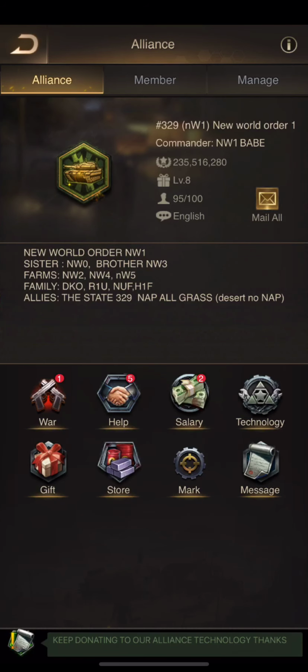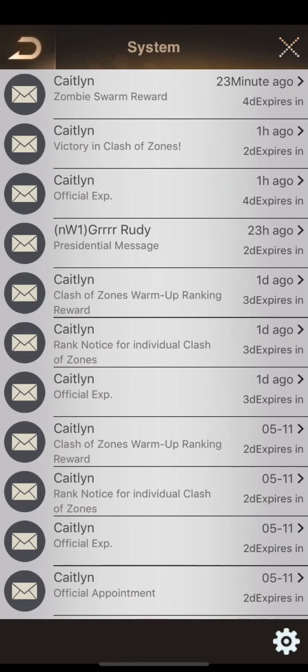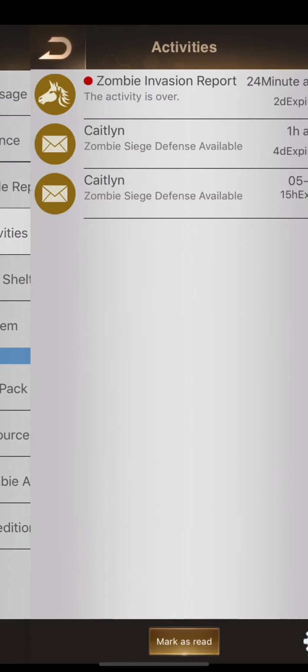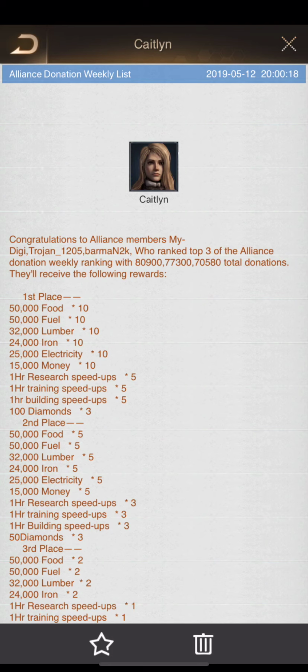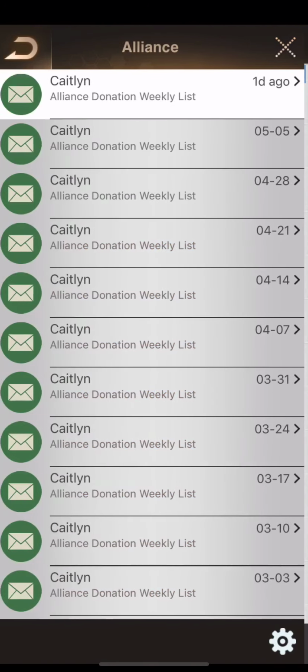Now, there is also a little bit of an incentive to donating, and that's going to be in the form of our... where is it? Where does this show up? Alliance. In our Alliance donation weekly list. So every single week, the top 3 members will get stuff. They'll get 300 diamonds, building speed-ups, training speed-ups, research speed-ups, a little bit of money, a little bit of different resources, and that's kind of nice, right? It's kind of nice to get back a little bit.